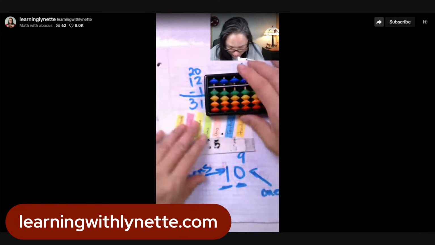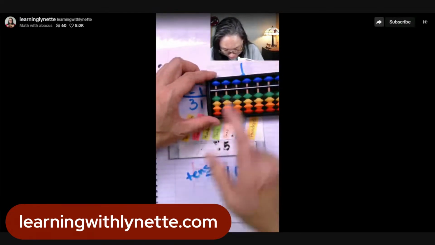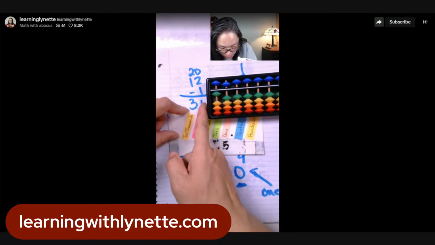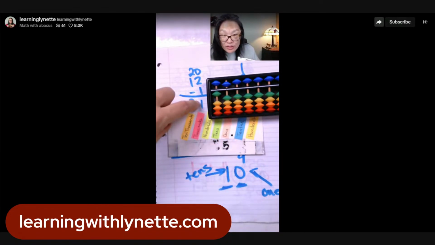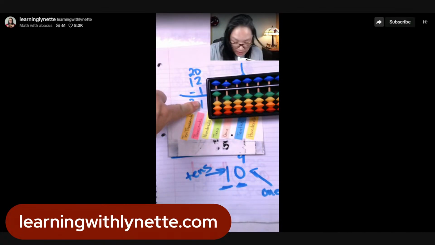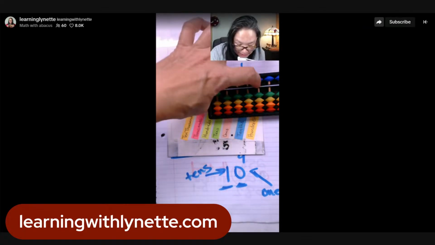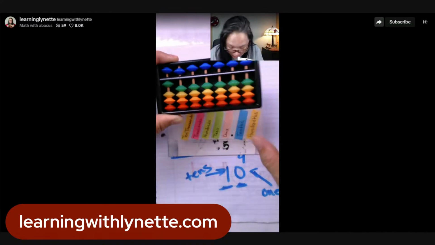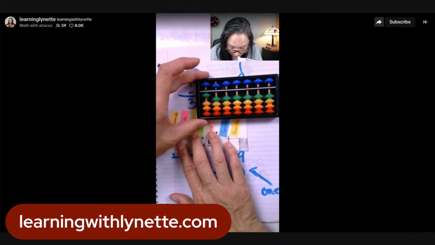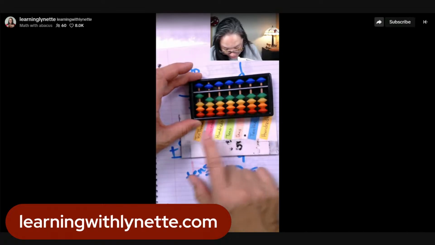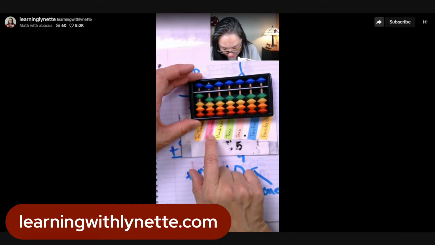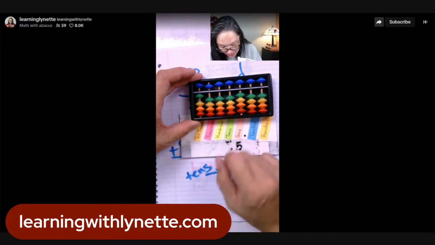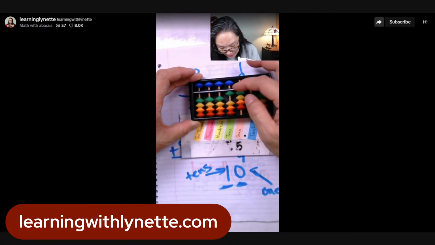But notice now I have no more room for hundreds and no more room for thousands. So then what happens is I need to go here. If I go here, I'm going to move everything over. So now I have the tens, thousands and the 10,000. So I have my ones, tens, hundreds, thousands, 10,000. When I look, I go 9 and then 10, 20, 30, 40, 50, 60, 70, 80, 90, 100.